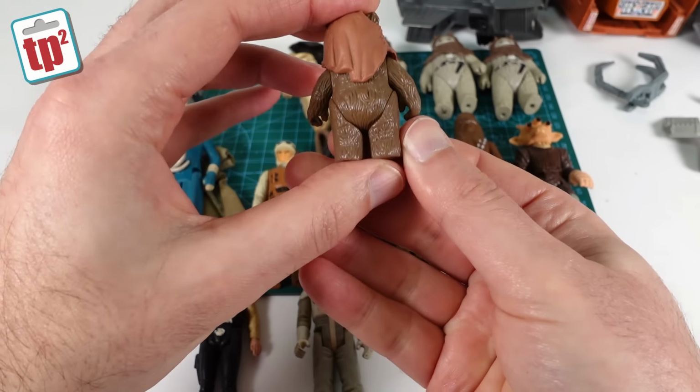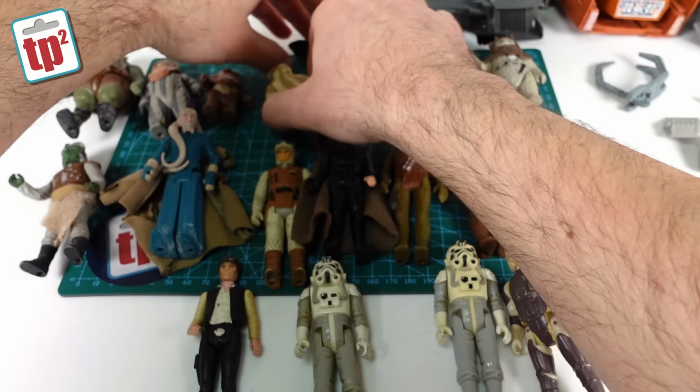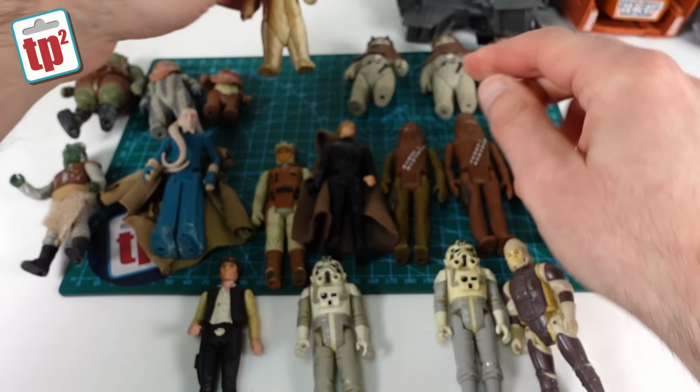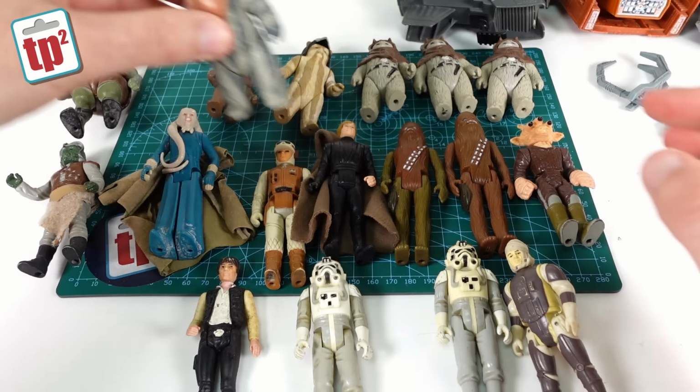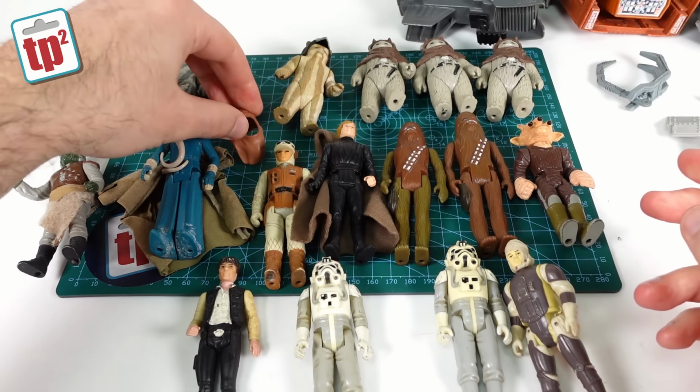He's a pretty hard figure to find at the moment. Don't know why he's so hard to find. I guess because he's tiny. So I've got a Wicket there. We have got a Logray there with his hood, so that's a nice figure. We've got 3 Chief Chirpers. We've got Teebo, who again has a Wicket hood on, so we've got a spare Wicket hood there.